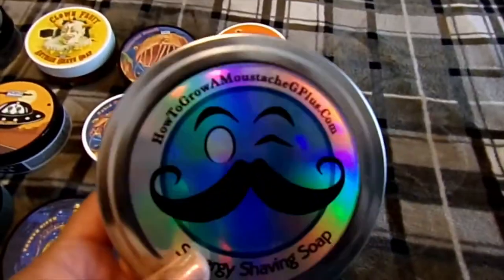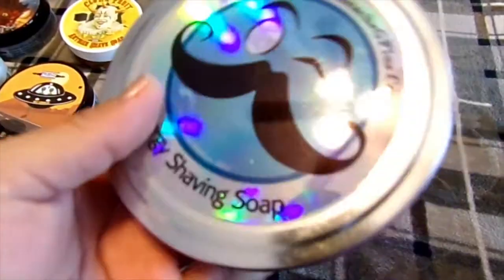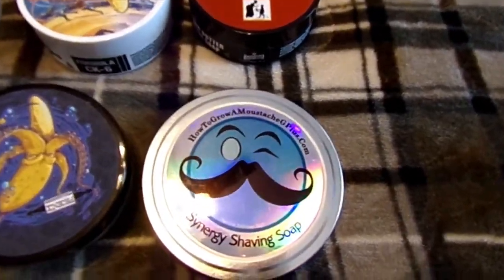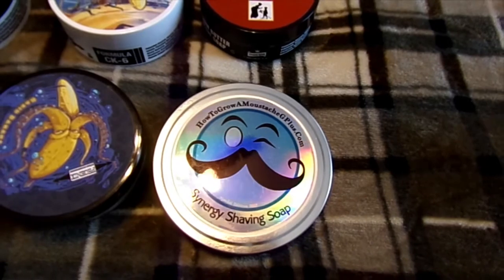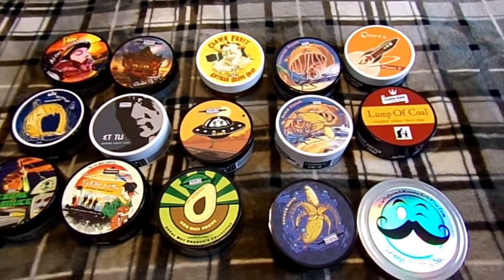And this bad boy - I bought it because they said we're not gonna make tins anymore. Still got the little tape around it and never freaking opened it. I just thought it was cool. Right there, that goes to show you that I'm a dumb butt and I'll buy something because of the label. Anyway, that's my Phoenix Artisans. Off to the next group.